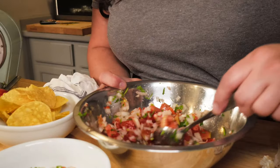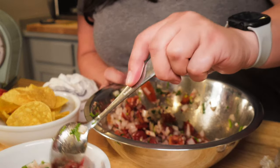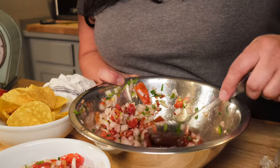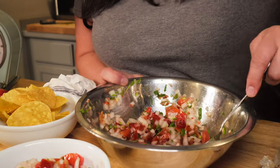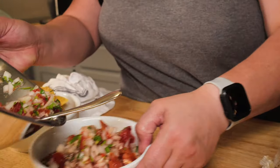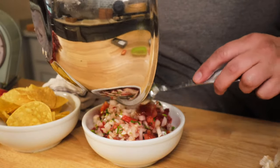I probably will add one more tomato to this. It's a little more white than red, so note to self, add one more tomato in the future. But it's not so bad. Oh, I'm sorry guys, you can't see this happening. There we go. Yay.